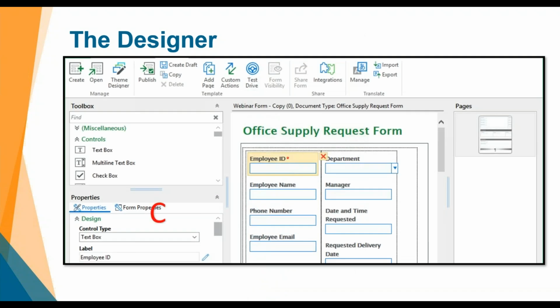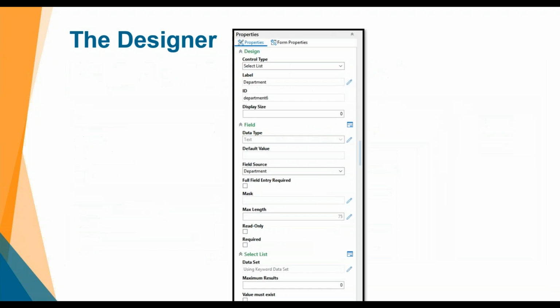Below that is the properties window. The properties window contains the properties and forms tabs. The properties tab contains all properties that can define a visual display of a control. Each control will have different property options. Here, you can customize fields for validation and masking. Additionally, requirements for the field and autofill keyword sets can be configured from this tab. The Form Properties tab contains the properties of the form, such as template and form name. You can also apply a different theme design from this tab.